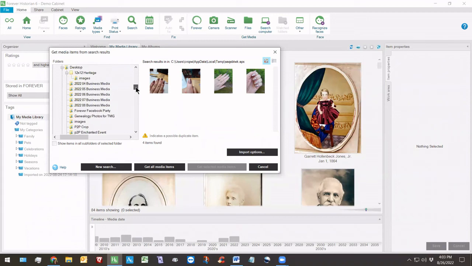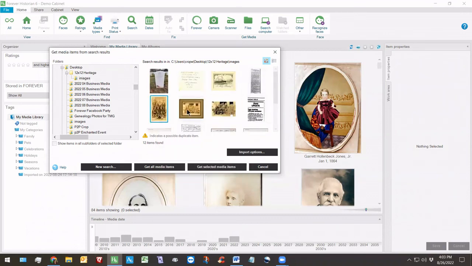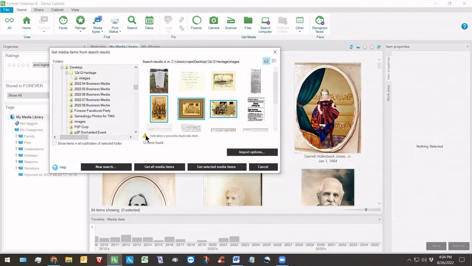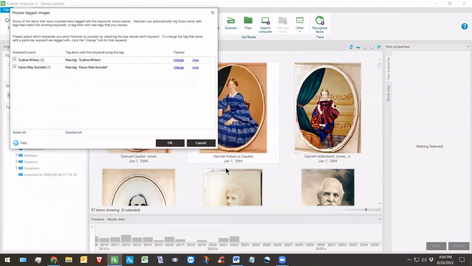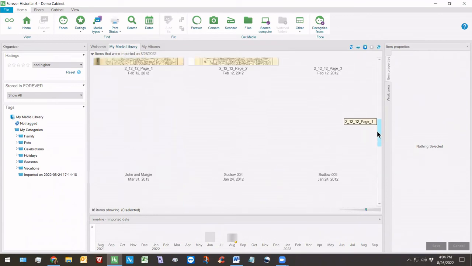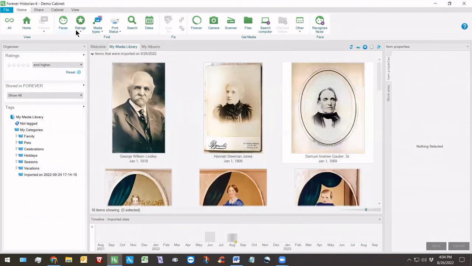So now I'm getting under images. So I can click on this and I can start recognizing some things that I might want to bring in. So I'm going to go ahead and I'm using the control key. I'm just going to bring in these 3 photos for now. I can click on import options and again, exclude all duplicates. Okay. And when I'm ready, I would say get selected media items. And it's going to bring those in. I'm going to turn off these keywords and okay. And again, we default on import and the day of. So this is the date that I imported these things.